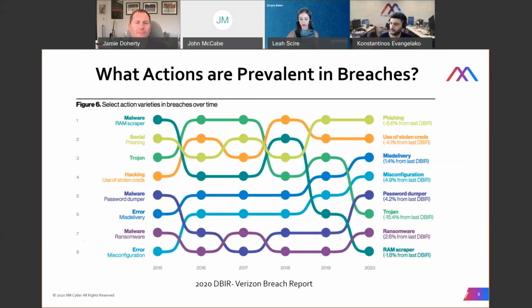Now, the Verizon breach report tracks these metrics, and they identify how the attackers are evolving, what attacks are being used in different breaches. So as you can see here on the left-hand side, in 2015, we had the malware problem, and obviously a lot of EDRs and AV and machine learning have kind of stopped that. But on the other hand, if you look at 2020, phishing is the biggest problem, right? That's how they're getting into the environment. Use of stolen credentials. Credentials, the number one attack technique in an environment. So again, it's just simple IT hygiene things like misconfigurations, phishing, stolen credentials that are causing the breaches.